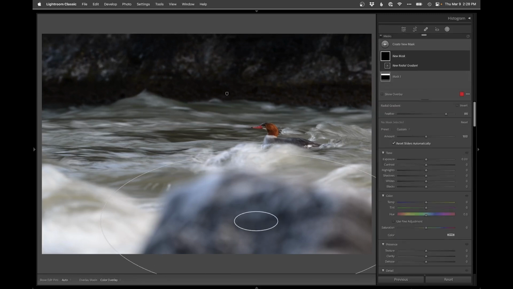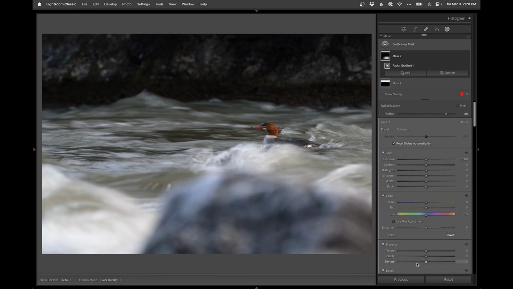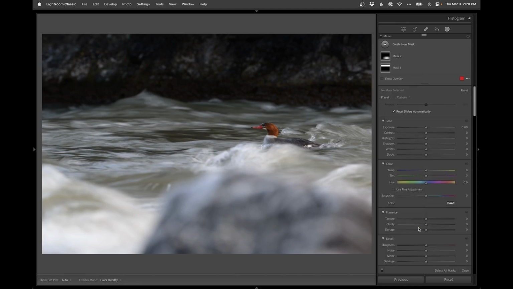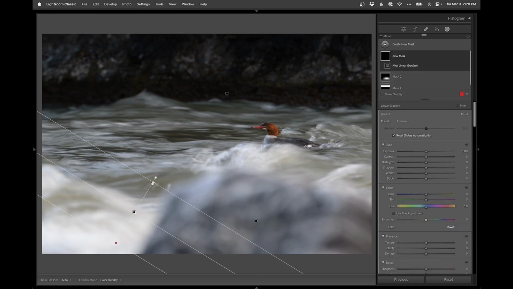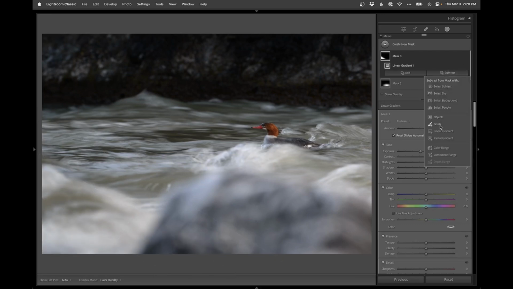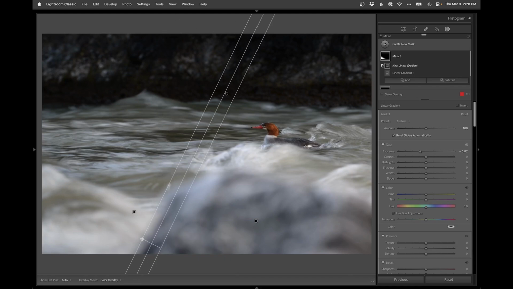And then we got to deal with this rock here. It's already kind of soft, but I still think, yeah, some negative dehaze helps it out. We'll drop it, maybe even warm it. Warming isn't good. Maybe desaturate it. There we go. Yeah, I just didn't want it to be quite as blue. And then I'm going to drop a linear on this corner and just kind of tone that down a little bit. And then subtract another linear just to get rid of the rock off of that. There we go.